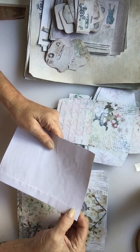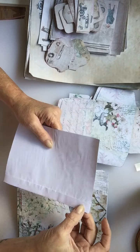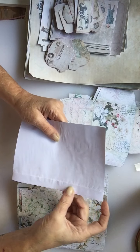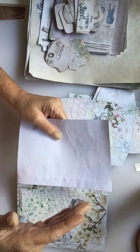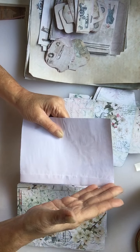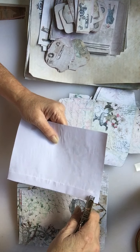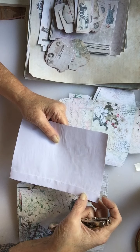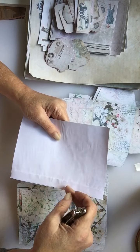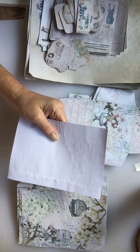I don't recommend that you go to the edge of the reinforcements. If you do, that's up to you, but that's why we put that there, to make sure that the holes were going to be reinforced. So keep that in mind. If you stitch this first, and then you come back with your hole punch, and you happen to punch in your stitching, it's going to weaken your threads and they can come loose. So go ahead and make your holes first and then stitch.